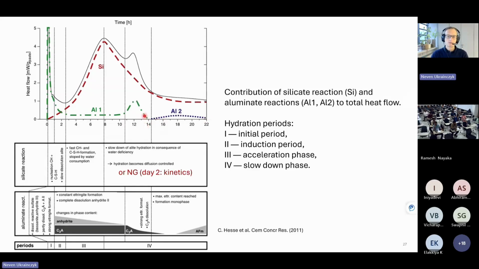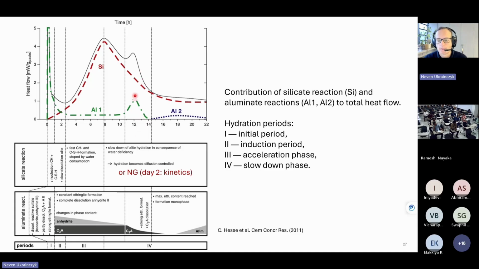And because ettringite is also a very big crystal that has a high amount of water, it has an expansion reaction, which is good for porosity, to block the porosity, which is good for strength. But if you have too much ettringite, then you have these expansion reactions that are detrimental for the strength. And this is why you also have the so-called delayed ettringite formation. When you have sulfates attacking concrete, you have delayed ettringite formation, and that's where you get these expansive minerals, which then crack the concrete.